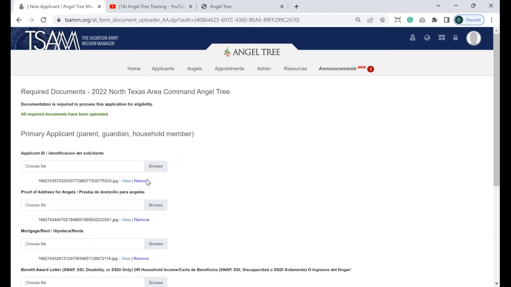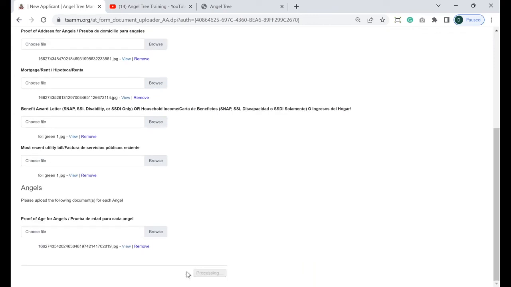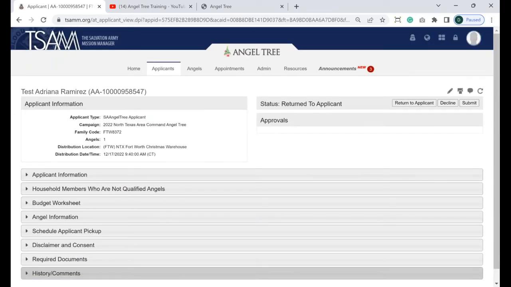Or I could change them. I could remove this one and add a new one. So you are able to do that. As an administrator, it won't force you, because you may just look at the document and say, okay, that's good enough, and not need to upload it, but it will force the applicant to do it online.